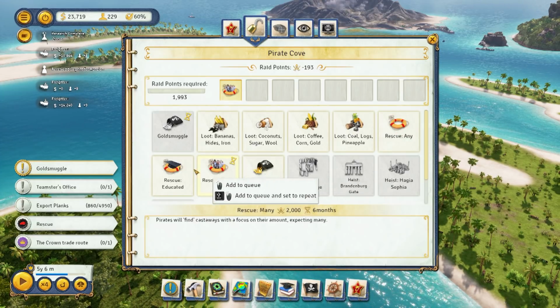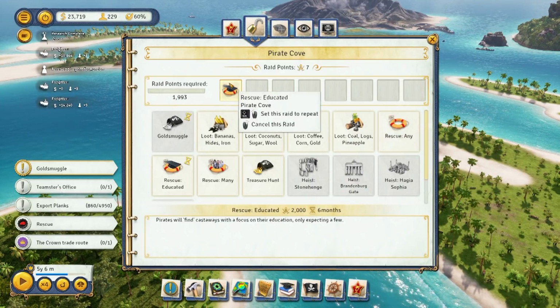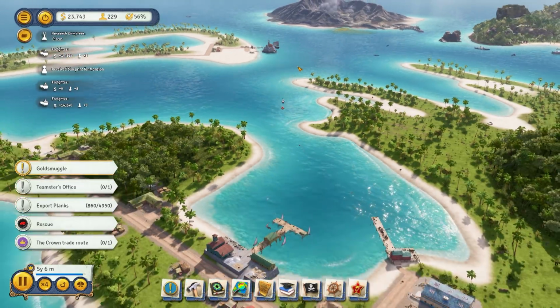Actually, no, educated. Rescue educated. Yes, cancel that raid. Rescue educated. Get some more learned people.